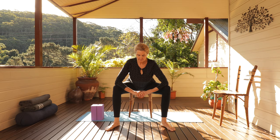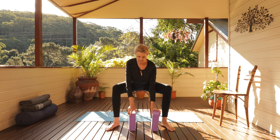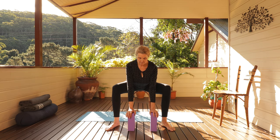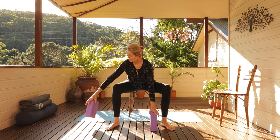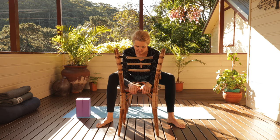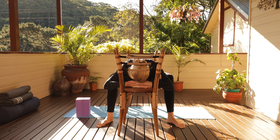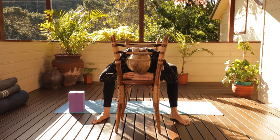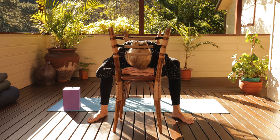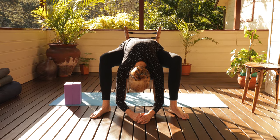Now, this is where blocks might be needed, or another chair in front of you might be needed. Can you bring the hands to the floor, the blocks, or a chair seat in front of you? How far can you come forward and down now? Just hanging forward. Just breathing here.